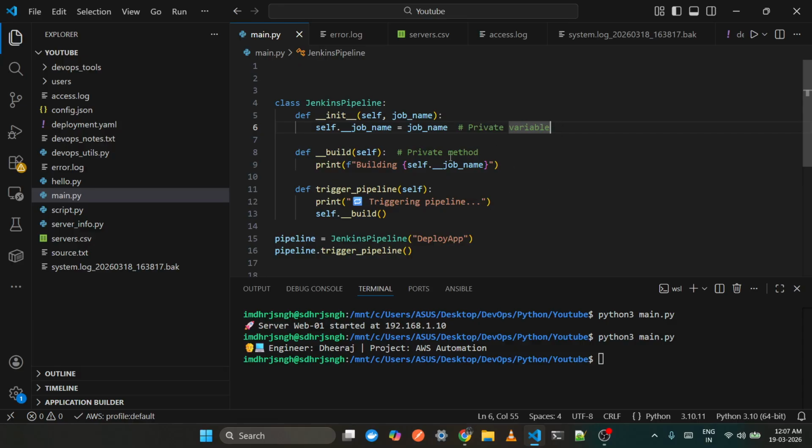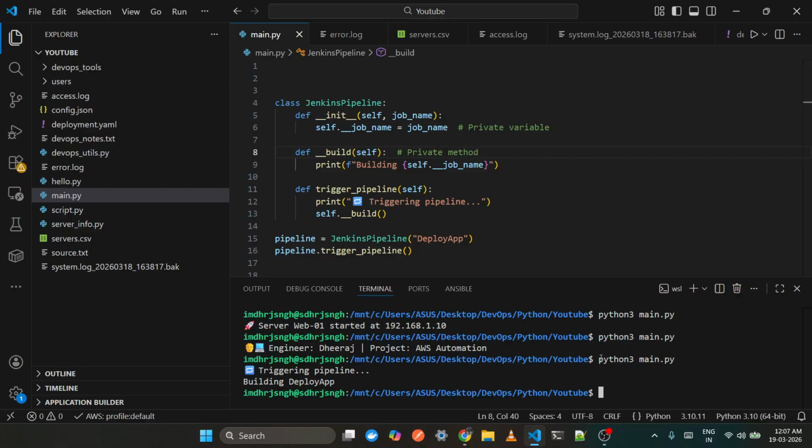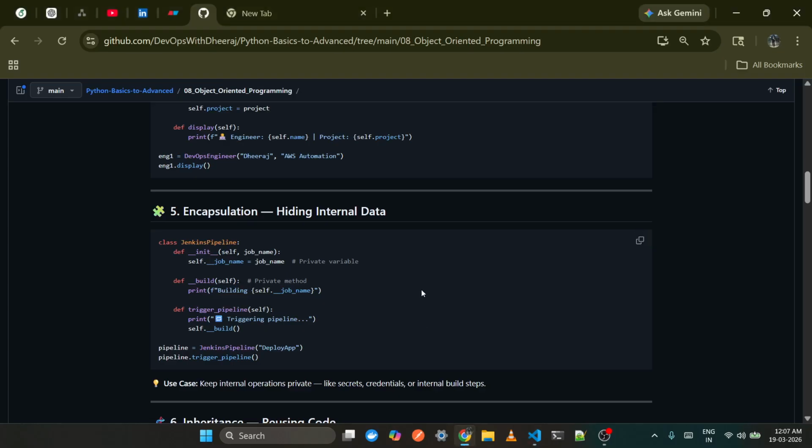I will show you the output in the terminal as well, like how triggering pipeline, building, deploying works. So that's how private variables and methods work here.